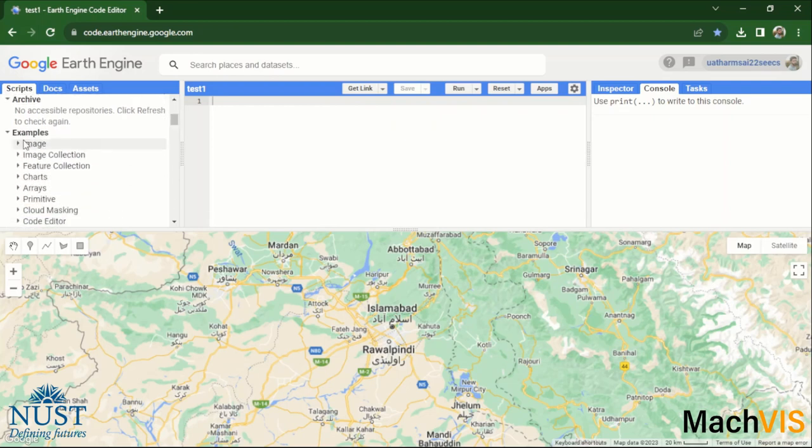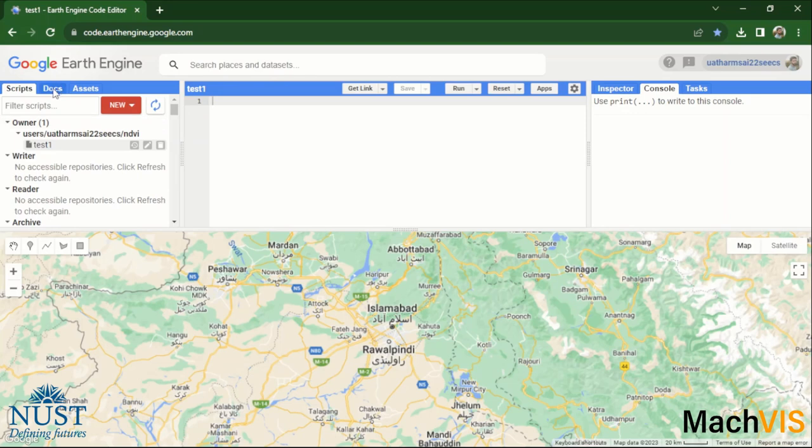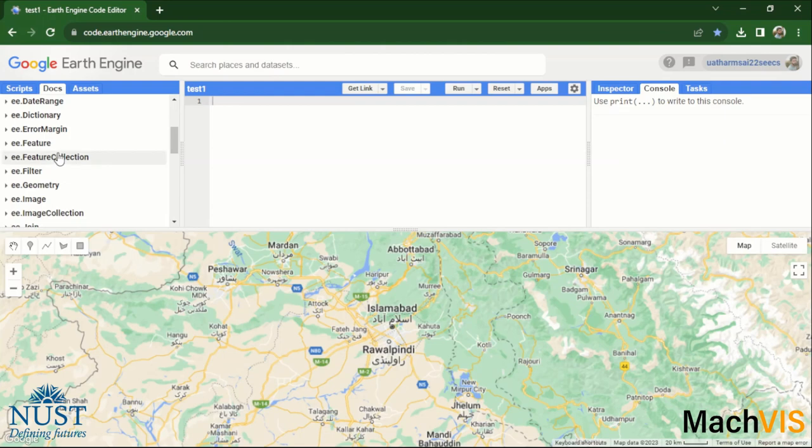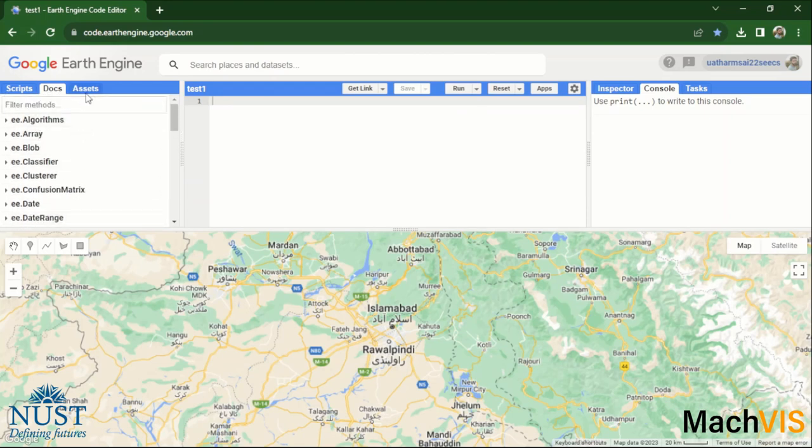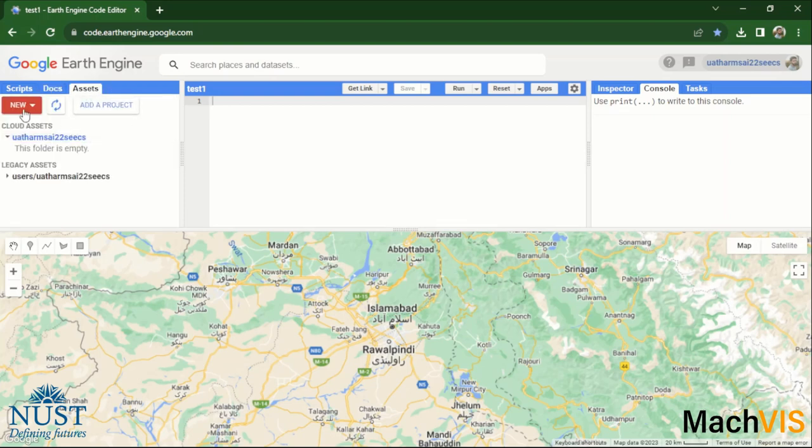And here you can also find some of the example scripts which include the image classification, image collection. You can try running these example scripts as well. The docs tab over here contains all the documentations of all functions that are built in the Google Earth Engine platform. And then finally the assets tab on the far right side contains all of the assets that are currently present in this project. You can see that this folder is empty right now, but if we import any raster vector files or we generate any raster vector files within this platform, then those assets will be displayed in this tab.